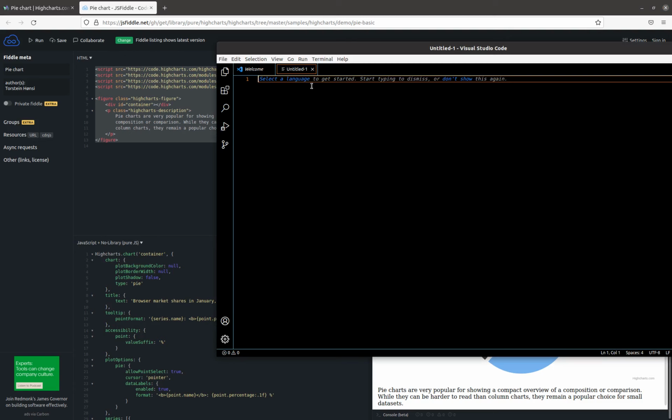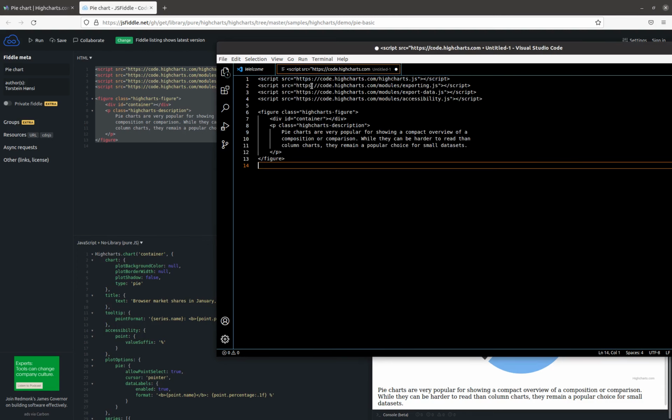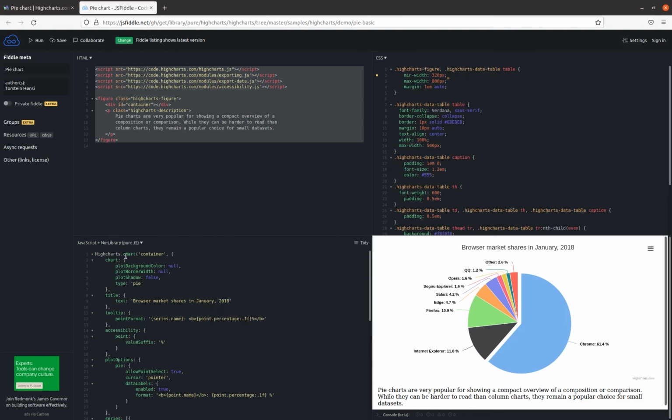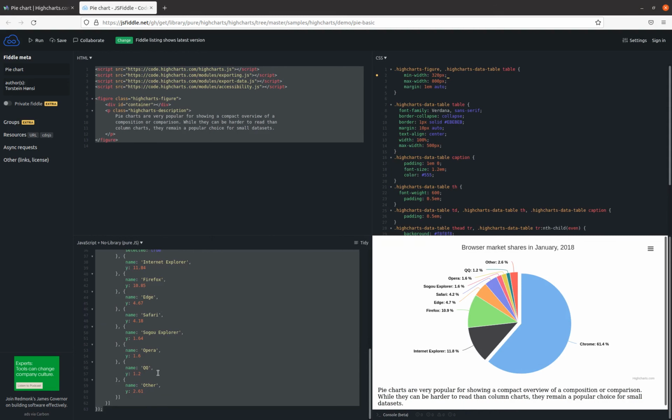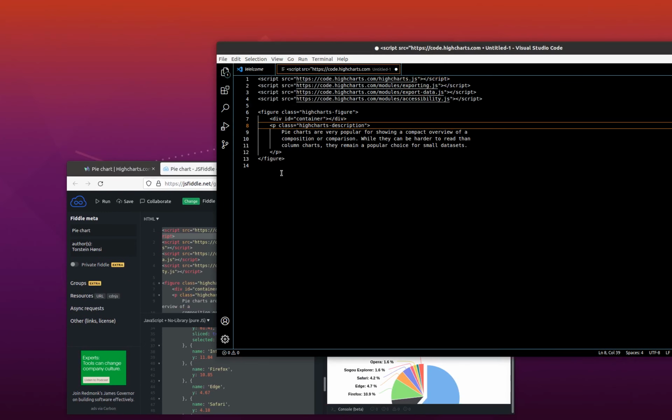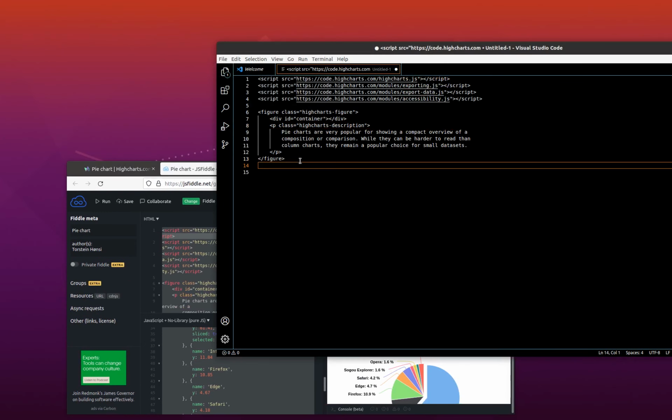Sorry guys. So I'm gonna paste this code here, and I also copy this code for JavaScript, all of it.